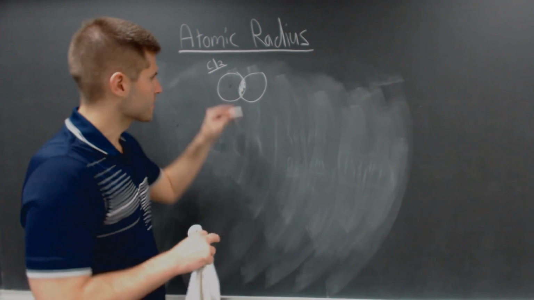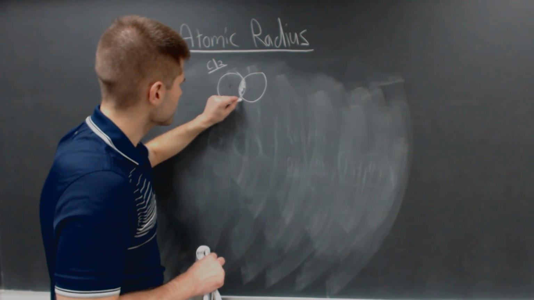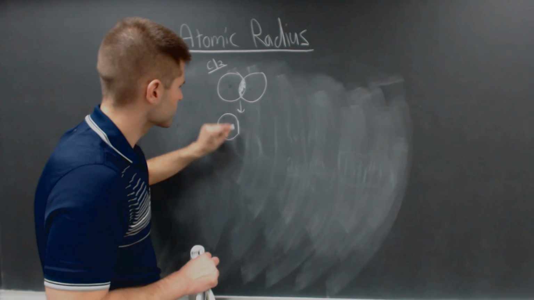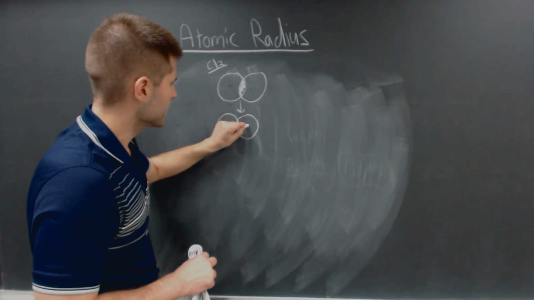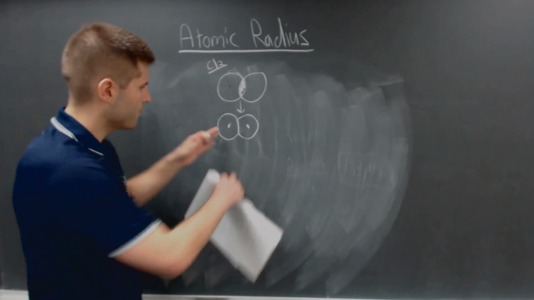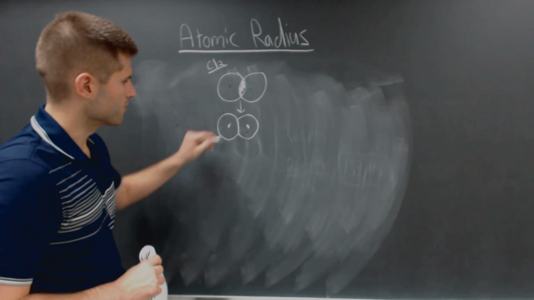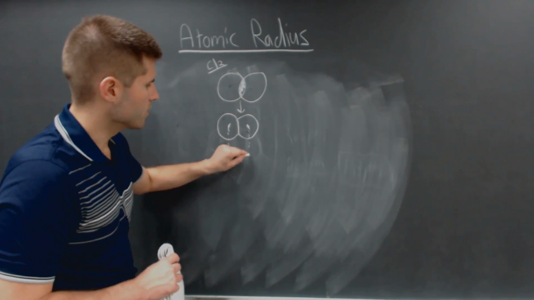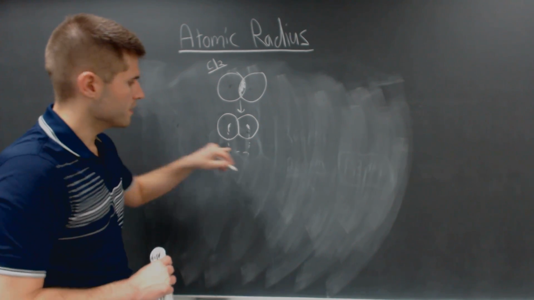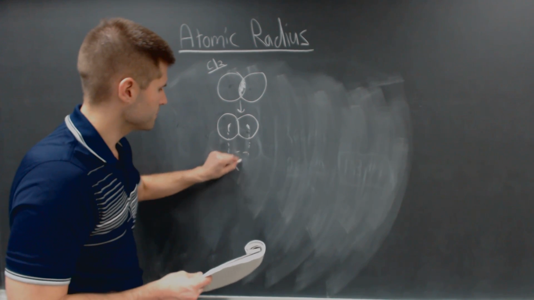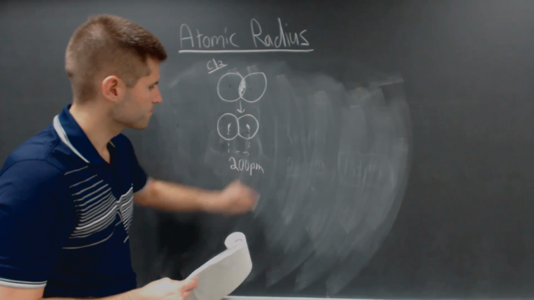So how we can look at this is we can redraw this with a line that looks something like this. The nucleus is in the center. And we have our new covalently bonded system here. Now we can do the same type of thing that we did before. We can go into laboratory. We can measure the distance between the nuclei. And in this case, we're going to say it's approximately 200 picometers.